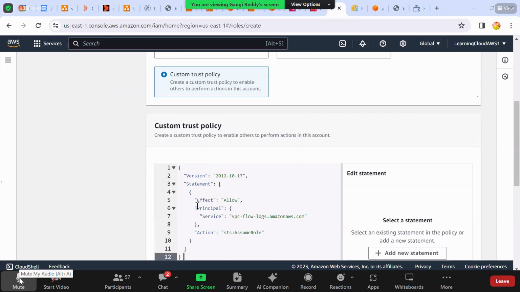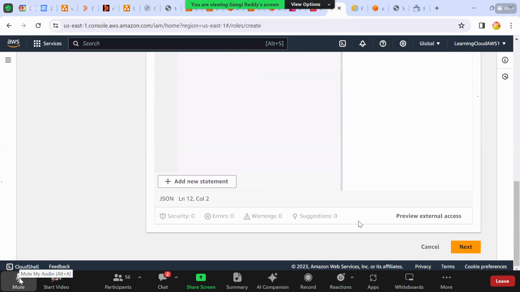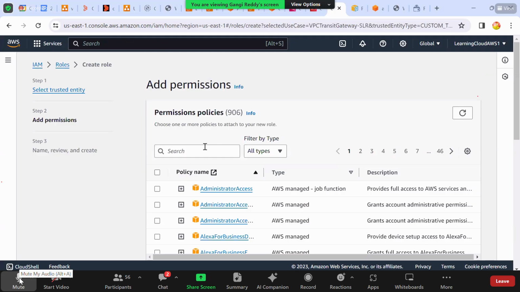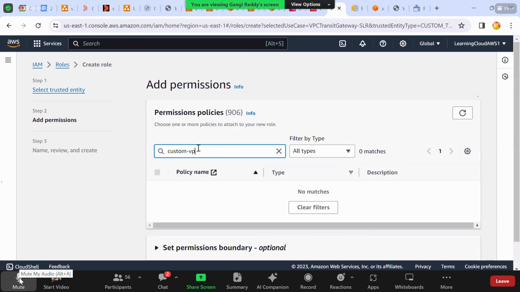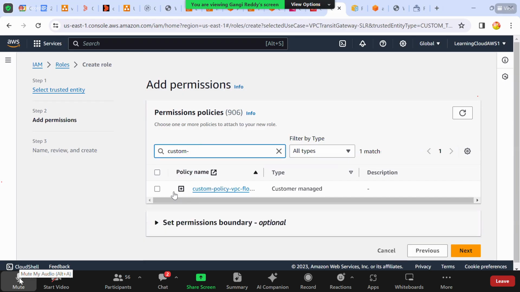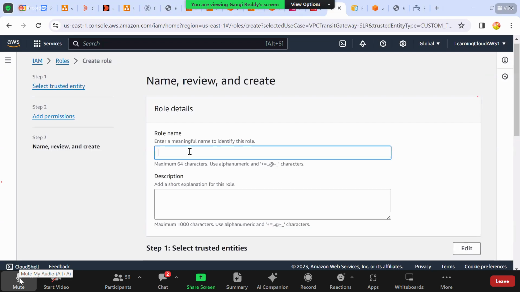Next. Permissions. Can you guys tell me what permissions I created? Custom VPC, right? I created something custom here. Next, role. This role is for whom?